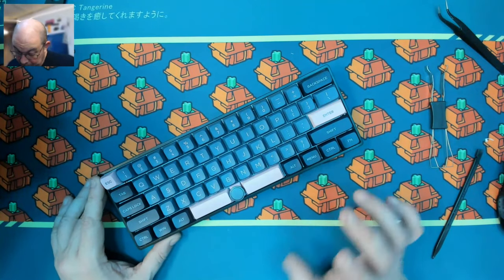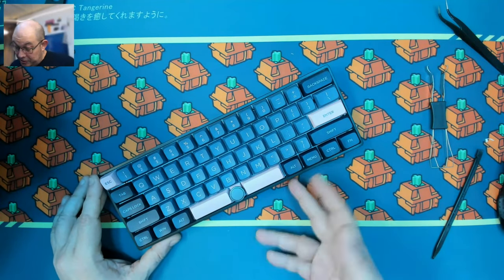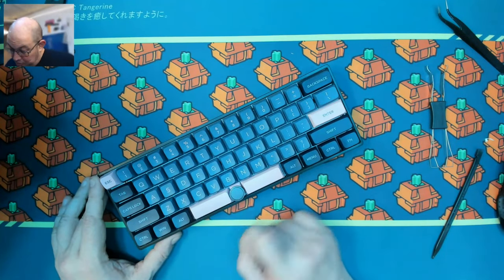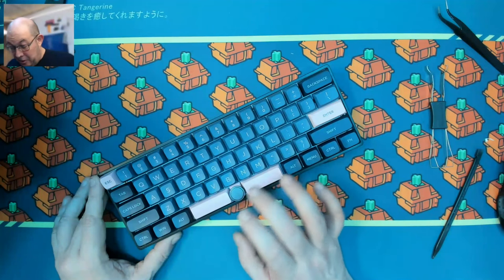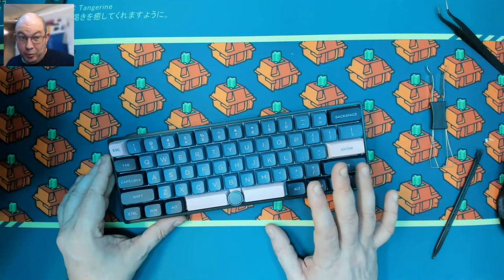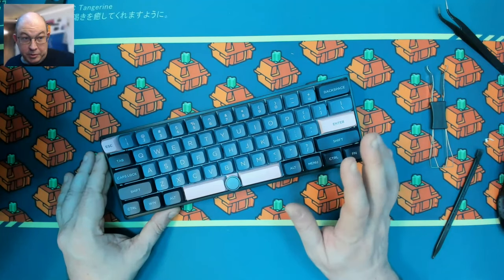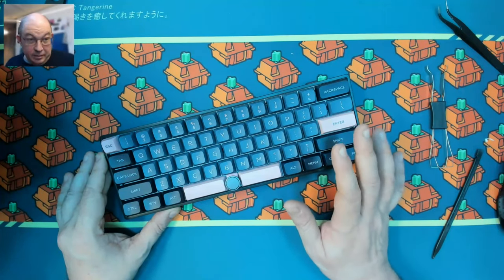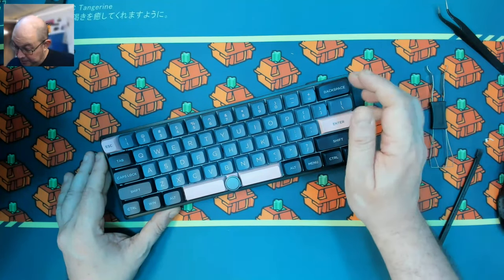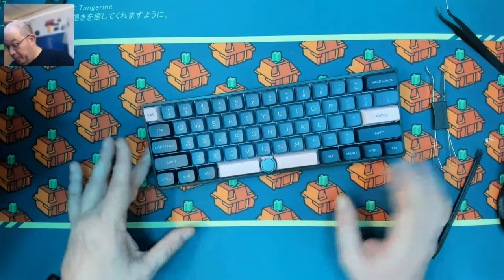Stabilizers sound really good. As far as an affordable 60% with VIA, so far it's checking off a lot of my boxes. But one of the things that really wins it for me is the split spacebar. There's a lot of different ways to use this, and I know they say this is the first 60% with a knob, and I would agree that this is the first pre-built 60% with a knob that I've seen. But KP Republic has the BM60 EC that has an encoder, so it's not the first. It's the first pre-built, maybe, but not the first 60% with a knob.